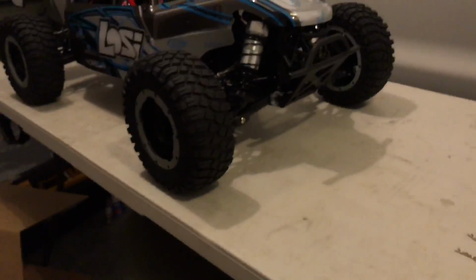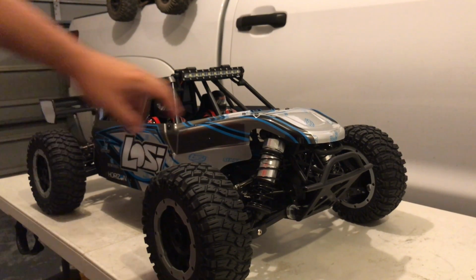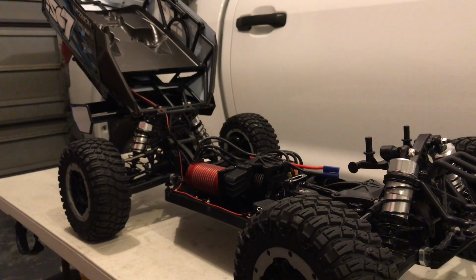Very nice. So now I want to grab a couple of my LiPos and see how they fit in the battery trays, because I know if you were like me, that was the first thing you wanted to know: how big of a battery can you fit in this. And unfortunately Horizon doesn't specify, so I'm going to go get a couple of batteries.